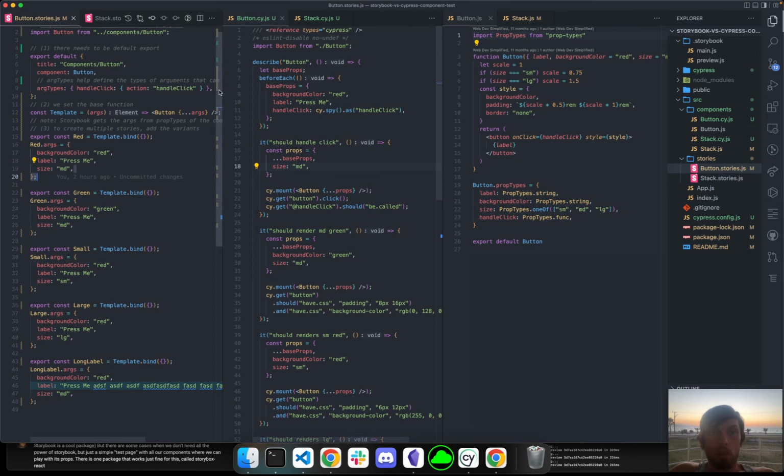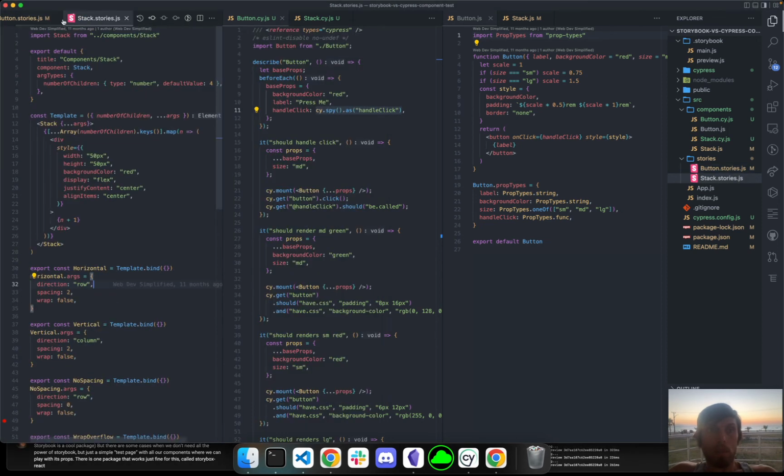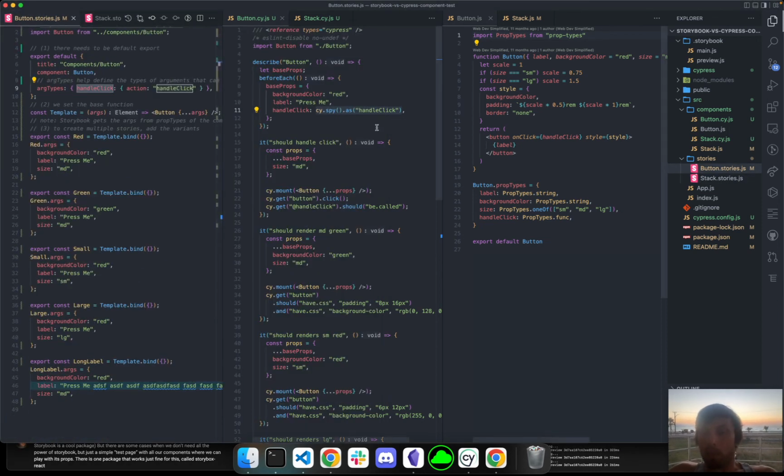So with Storybook, I took some quick notes. You need this default export that gives the component its name, imports it, whatnot. And you have a base function, and then you just lay out the different variants of it. So I thought, okay, this is basically just passing different props to cy.mount, right? And the only reason we have the base props in beforeEach is because we're using cy.spy, and that needs to be inside a block. I'm doing that to be fancy, basically, because this handleClick is kind of contrived. Effectively, when you click on it, it says that you clicked. But I wanted to test that. I actually want to test everything. So that's why it's being spied on.